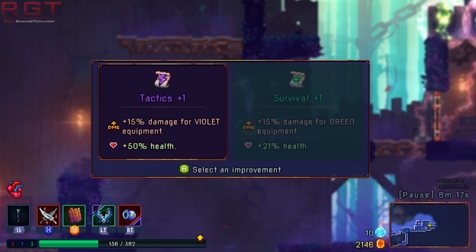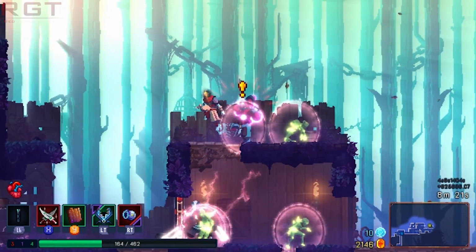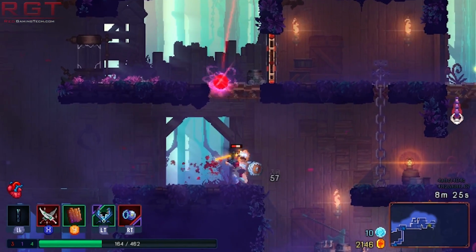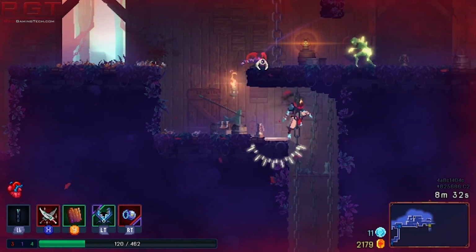I'm tempted to put this just because it gives me 50% extra health, which will heal me more than this one. But I don't have any violet equipment, so... Alright. Oh, bloody hell. I was hoping the... Oh, he's down there, is he? Alright. That saves me some trouble! Fuck. Thought I was going to be quick enough there, but I was not. And now I'm basically going there. Are you going there?